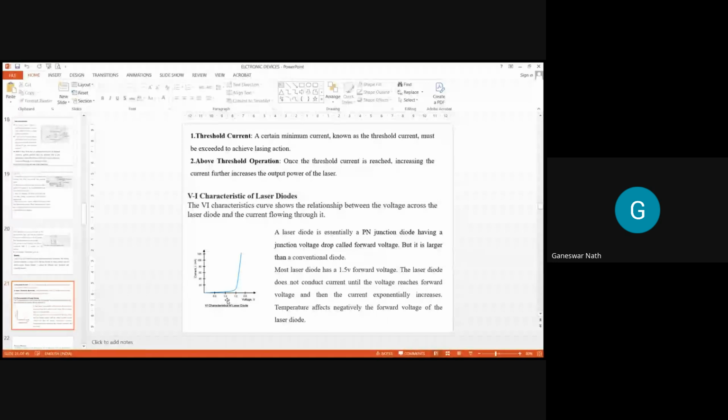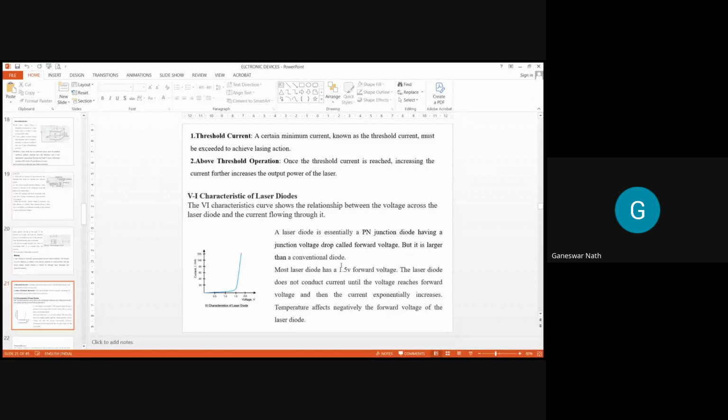In that case you can get the knee voltage very close to zero, or a low knee voltage. But in this case you can find a high knee voltage, and the current also suddenly rises at a particular voltage to produce a high current here, and also a high intensity of light. So this is the VI characteristic curve, showing the resistance, the voltage, and the laser diode current.